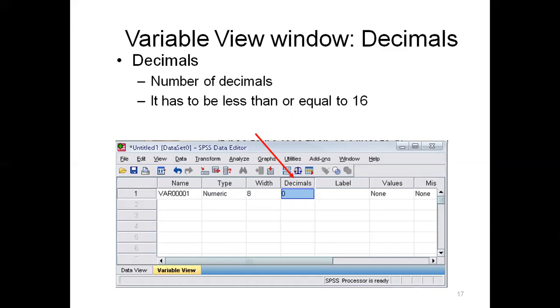This is the way to give the name, type of variable, and width, then decimal places. If you take 8 decimals, it allows up to 8 decimals like this.